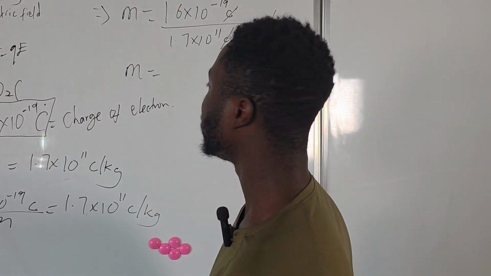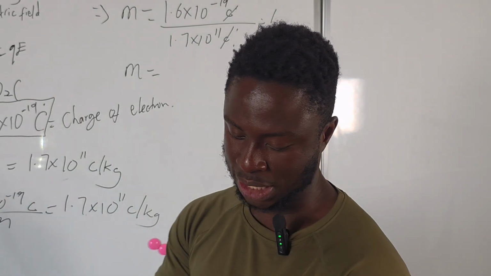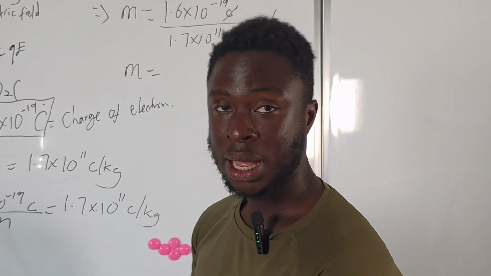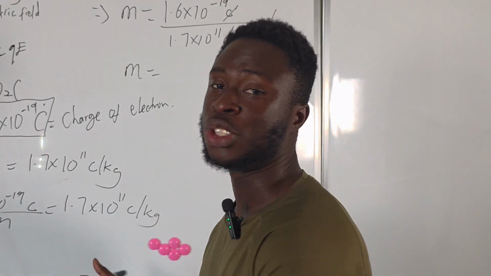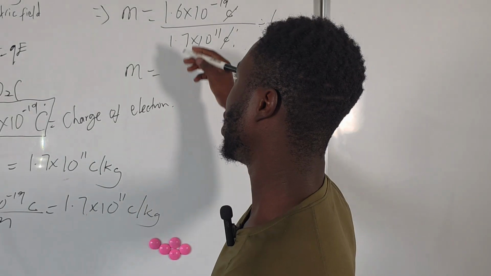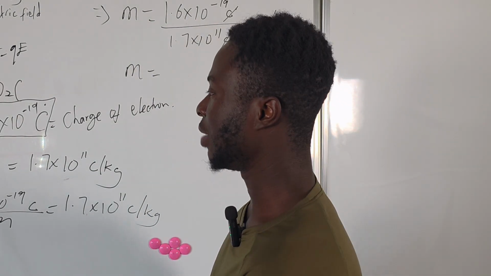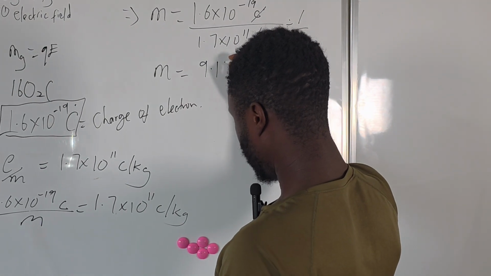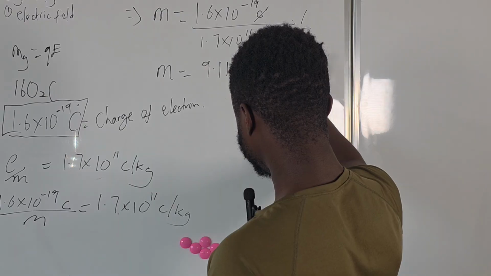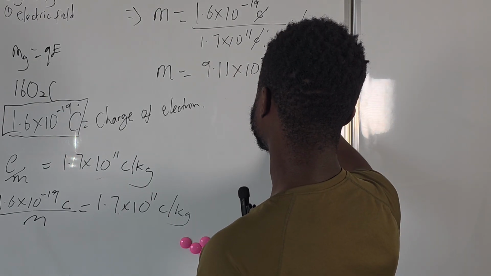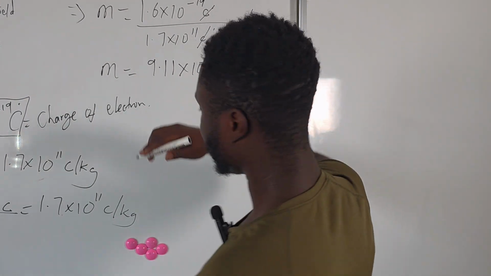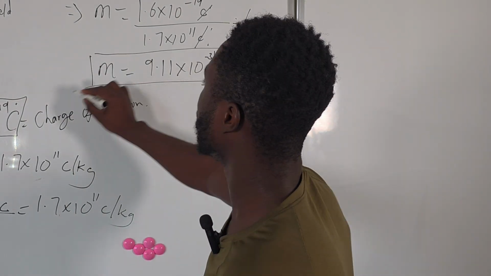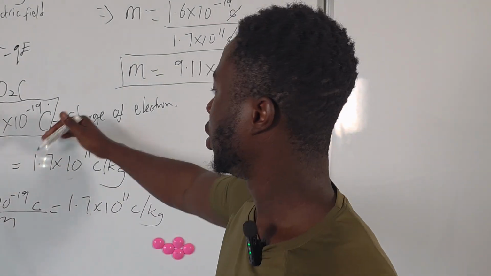So it will flip, right? So then the mass will be, now if you're going to write the MCAT, which is our target here, I think that you shouldn't do these calculations with a calculator. You should keep it in mind. So we're having 1.6 times 1.7, and it's something like 9.11 times 10 raised to the power negative 31 kilograms, because this will flip and it will be a kilogram. So we found the mass of an electron from these two calculations.